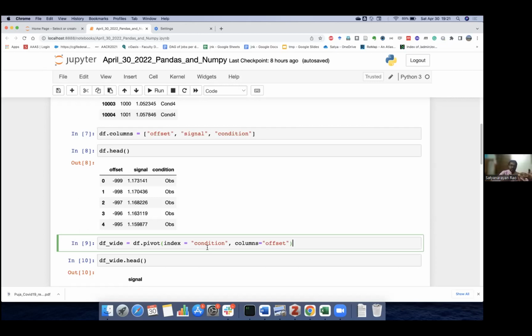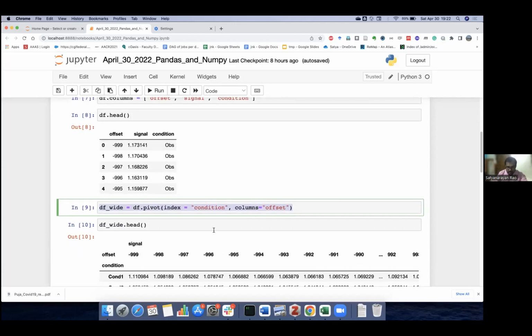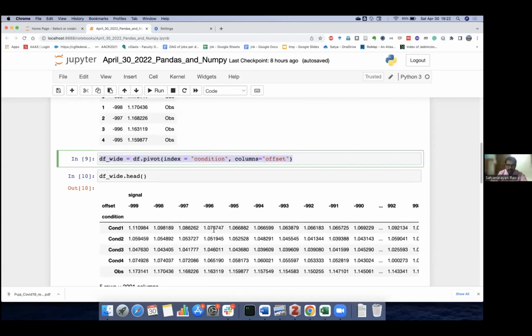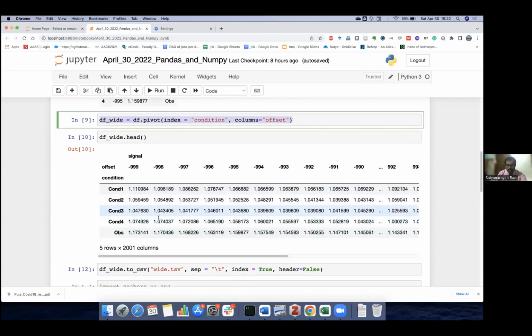Imagine you have a 3 by 50 matrix. The 50 columns you can show nicely in Excel, but when it becomes long, you have a very long column of 150 rows. Maybe that will not be very convincing, and you will not be able to color them nicely. That's when a pivot comes in handy. If you want to color code the information, that's where this will come in handy. But right now, this is not of much interest in terms of plotting. I just wanted to show that you can do it this way.